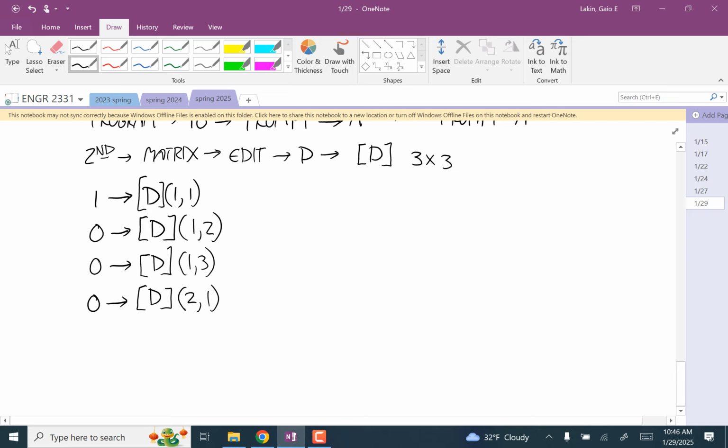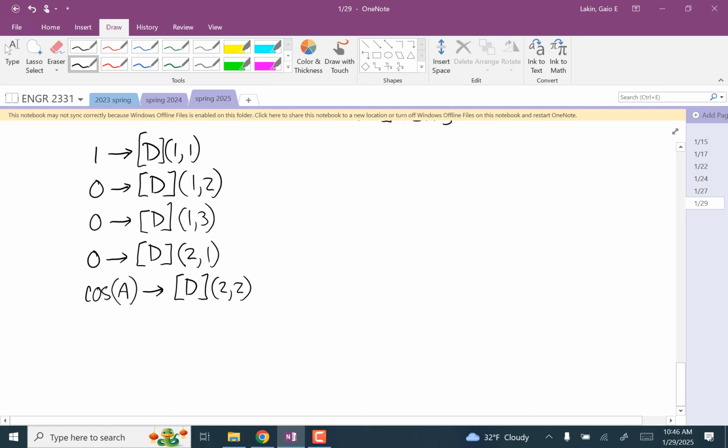And now we'll go cosine of the angle. Put that in 2, 2. Sine of the angle. Put that in 2, 3. Then 0.